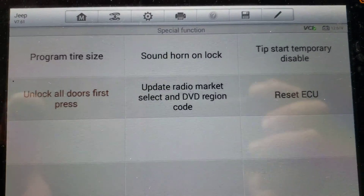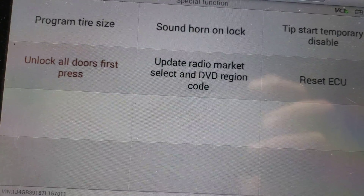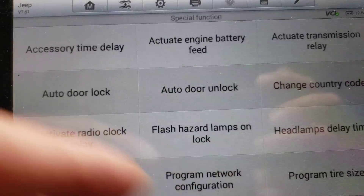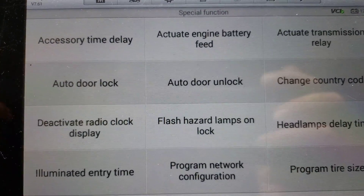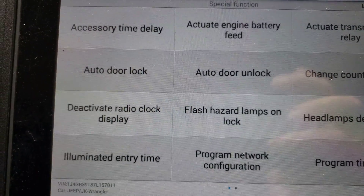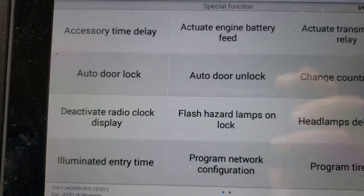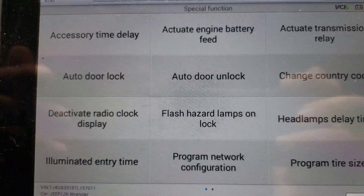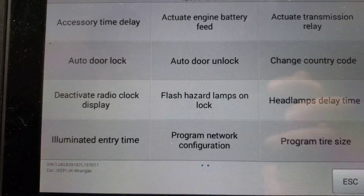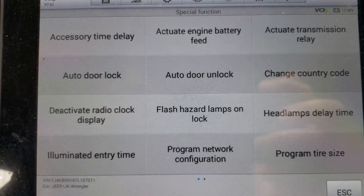That's how easy it is if you have one of these scan tools. I'm not sure if you could have done that without one — there might be a procedure to do it manually, but I wasn't sure. The scan tool also has other features, like auto door lock, where once the vehicle reaches about 10 or 15 miles per hour all the doors lock, and auto unlock when you shut the car off. That's some of what you can do under the Central Gateway. Anyway, you guys take care.